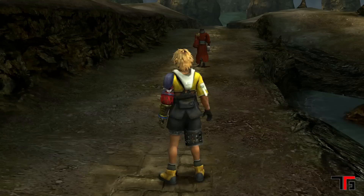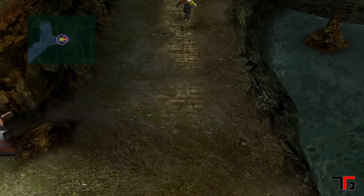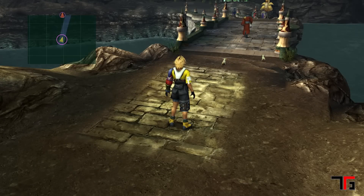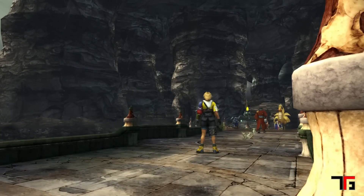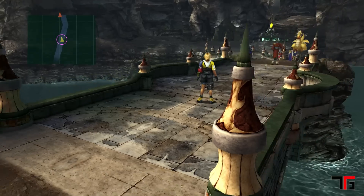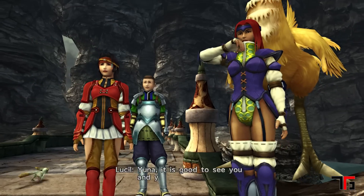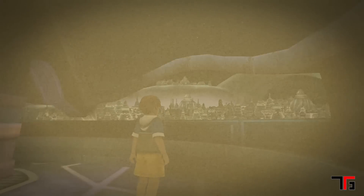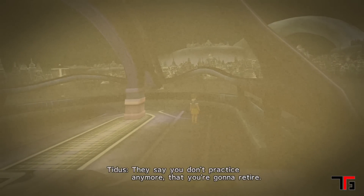The story has ties to real-world aspects: religion and politics as a means of controlling a society, the twisting of history and the omission of facts to support claims, sacrificing a few for the greater good — that sort of thing. But on a personal level, each of the characters has a backstory that you may connect with. Tidus hates his arrogant, verbally and mentally abusive, alcoholic father who abandoned him and his mother. Flashbacks and the narrative tell a story that you can't help but truly feel bad for him.